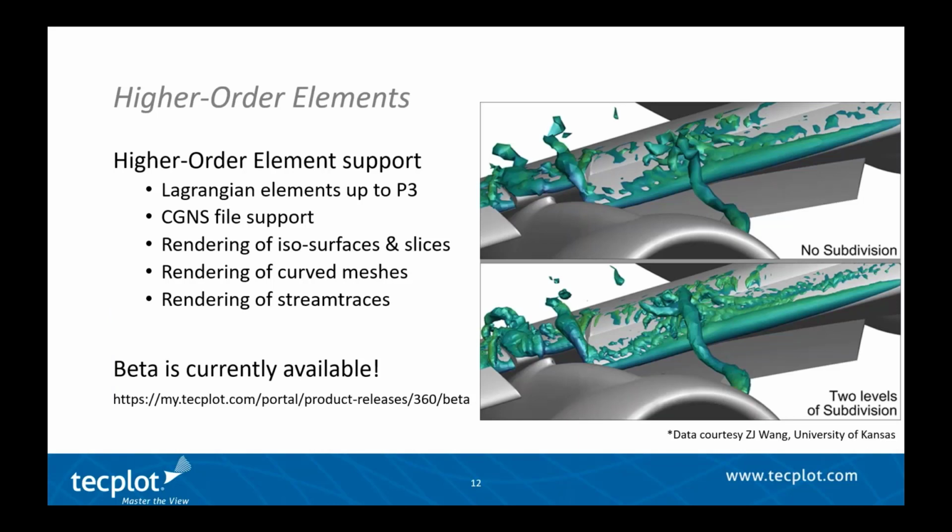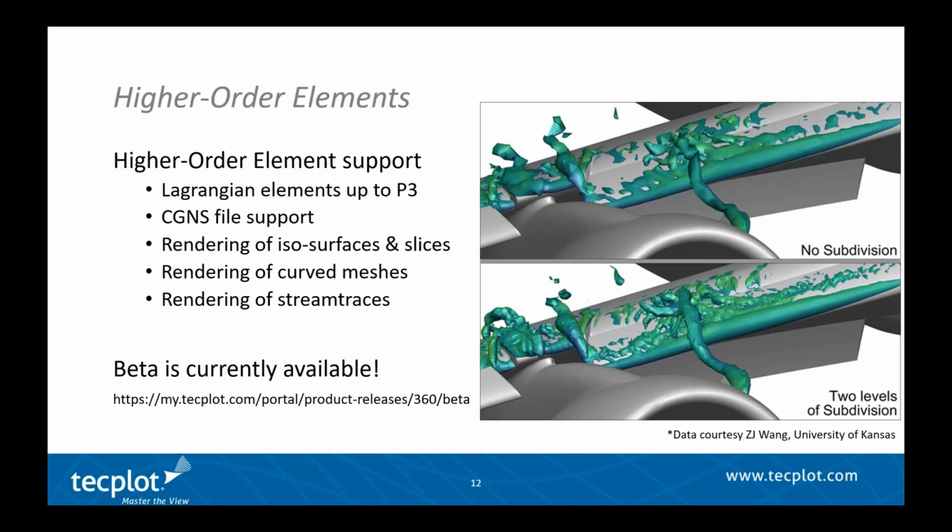Okay, higher order elements. This is really what the bulk of our dev team has been working on this year, and it's not quite ready for full production release, which is why it's not rolled into the 2022 R1 release, but we wanted to put it out there and get feedback on it. We've seen a lot of academic and government codes researching higher order elements, and we realized that there's a bit of a chicken or egg problem here.